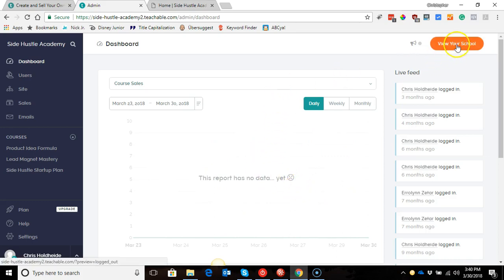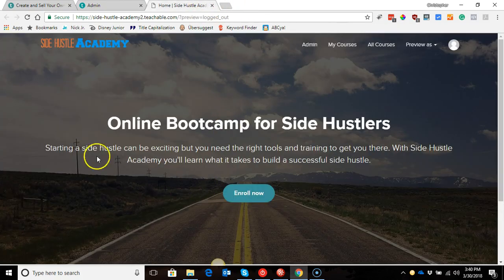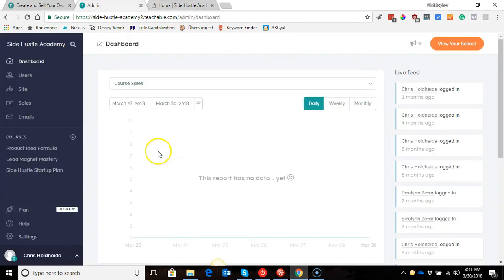And then you can also view your school by just clicking this button right here. If you do that, this is what my school looks like. It's pretty simple, but it's nice. It looks nice. And you can even add your own little logo in there and put your text in here and just share a little bit about what your school is about. So my school is just for people who want to start an online side hustle, if that's what your goal is. Your school could be about pretty much anything. Maybe it's about cooking or traveling or anything like that. You could create all kinds of different things here. So the sky's pretty much the limit with this tool.